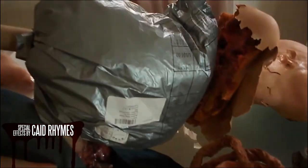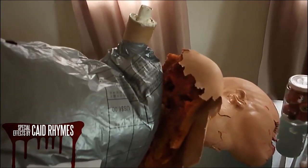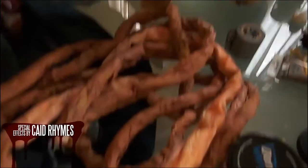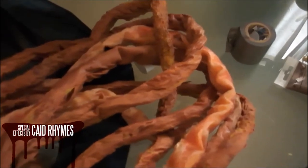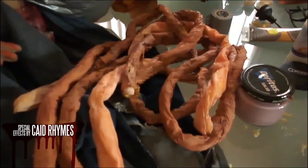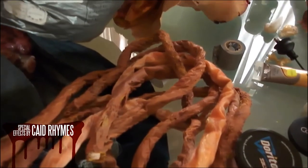Once I'm done with this and it's had time to dry, I'm going to add intestines to the bottom, put a shirt over it, put a bra on her and give her some breasts, and have her hanging on a hook covered in plastic with blood dripping out. I've got another video on how to make intestines — we actually used them for the trailer teaser for 'Dark of the Woods' when I was ripped in half.